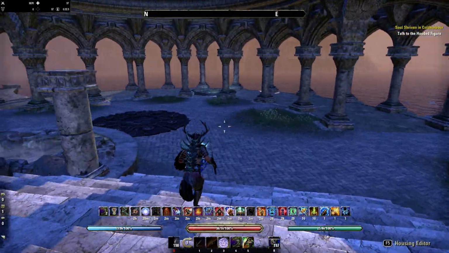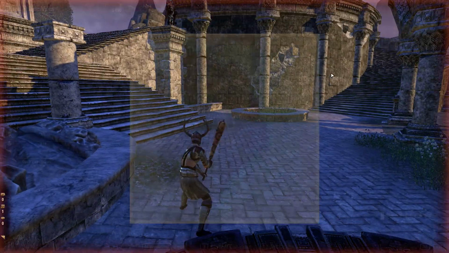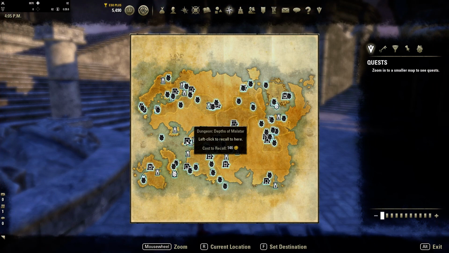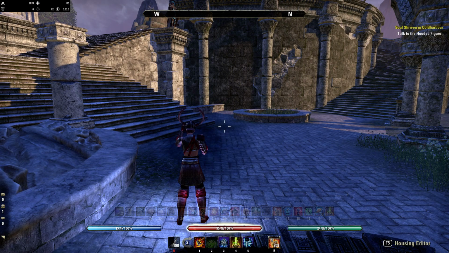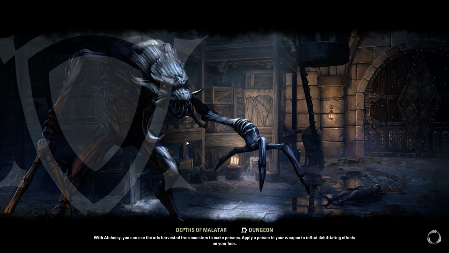But let's go ahead and take this into a dungeon and see how truly effective it can be. And you guys know which dungeon we're going to go take a hop into. That's right, Depths of Malatar on veteran mode, so you guys can see the effectiveness of this tank mitigating damage in a group. The reason I'm choosing Depths of Malatar is it is one of the more difficult dungeons that's been recently added to the game with Wrathstone DLC, and it can be just a challenge for anyone going in here.